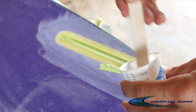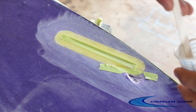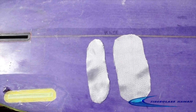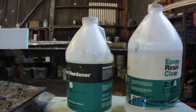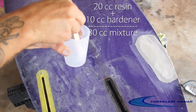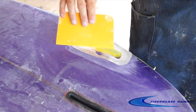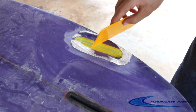Laminating. I'm going to mix up a small batch of epoxy resin — it's the Aluzine, 2 to 1 ratio — and add a little bit of the purple tint, then drop some right onto the foam. We cut two patches, one smaller and one larger. The smaller one lays down first with the larger patch over top. We're mixing up 20cc's of resin and 10cc's of hardener, giving us 30cc's total. Make sure you mix it really well. The Aluzine saturates really easily on its own — just spreading it across the fiberglass and it soaks right in, no problem.